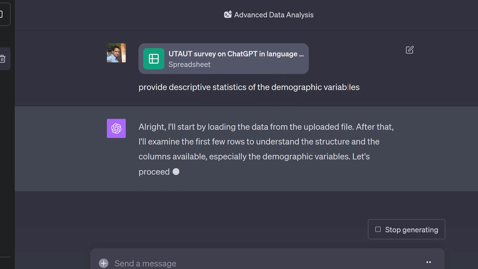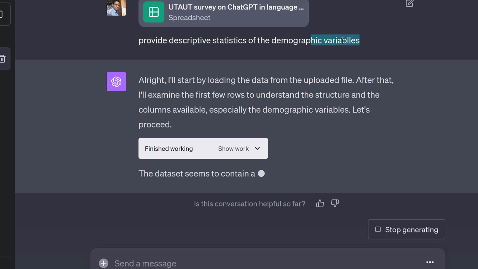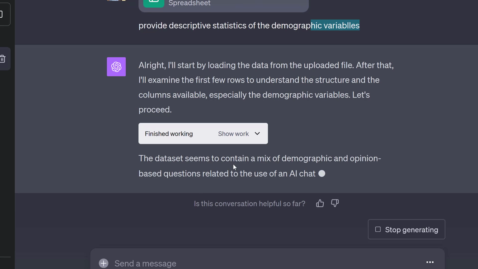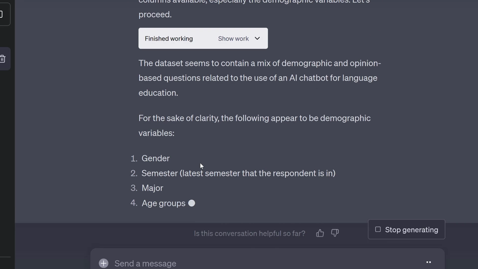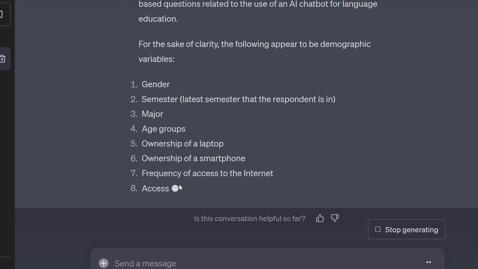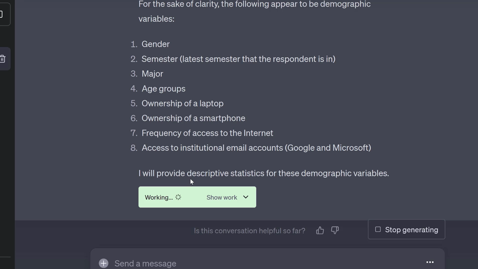So you see, although there are some typos, ChatGPT understands what I want, so it does not laugh at me by saying HHH or something like this. It just simply corrects the prompt, etc. So it's really very smart when it comes to understanding the prompt. So here it's analyzing the data. It has limitations, of course, but it's good. It's doing some good job.